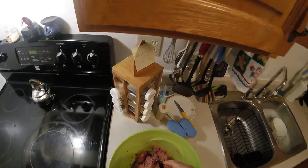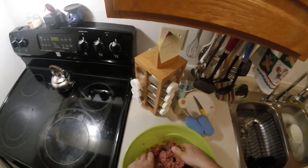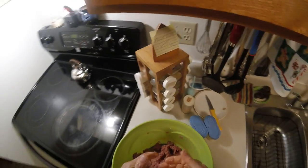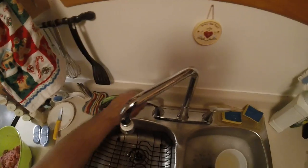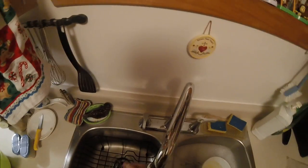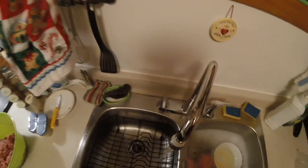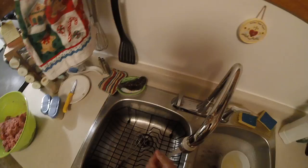So now we're going to start adding our... we don't want to overwork the meat, otherwise you end up with tough little meatballs with no texture. Ends up tasting like Chef Boyardee kind of stuff. We don't want that. Nothing against Chef Boyardee, Chef Boyardee is wonderful, but we're not looking for that texture here.